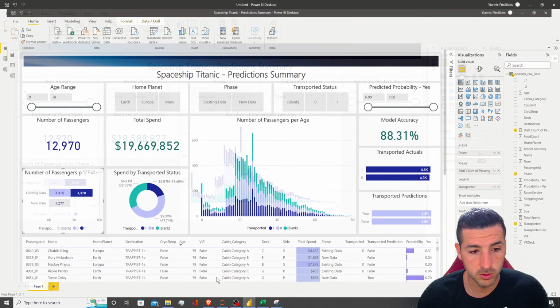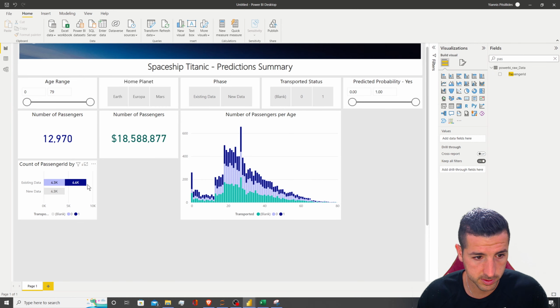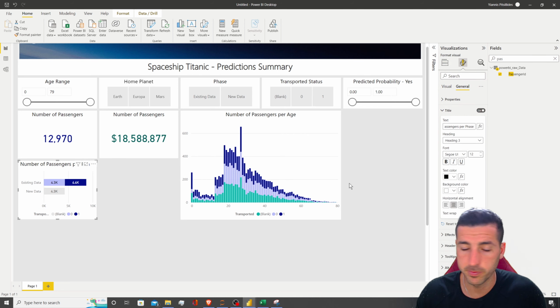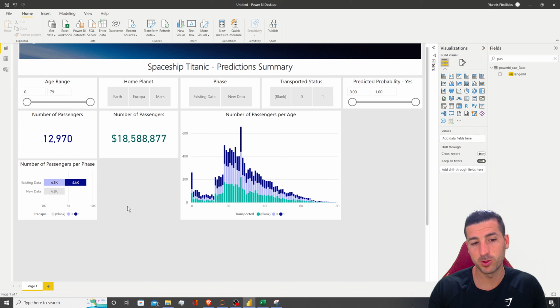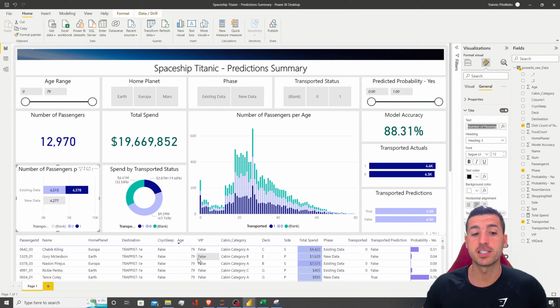The next thing we need to do is to change the title. So we'll go back. General title, copy like this over here, and then title like this. Yep. Sorry, the reason I'm copying and pasting all the time is so we save more time, so you don't spend time seeing me typing stuff, and we can move this tutorial fast. Right, next we need the spend by transported status.